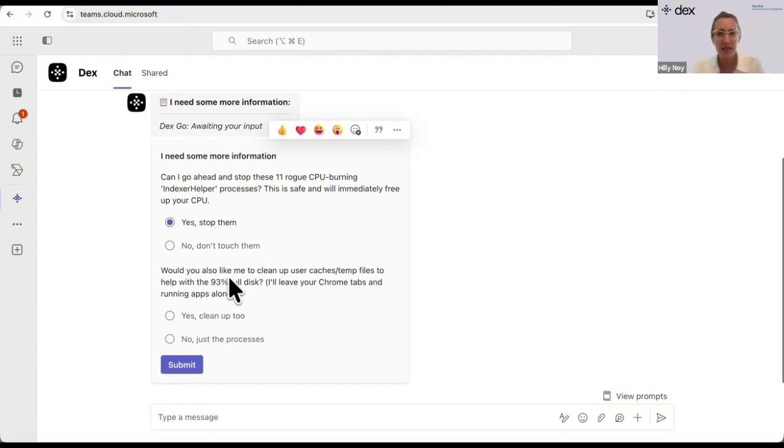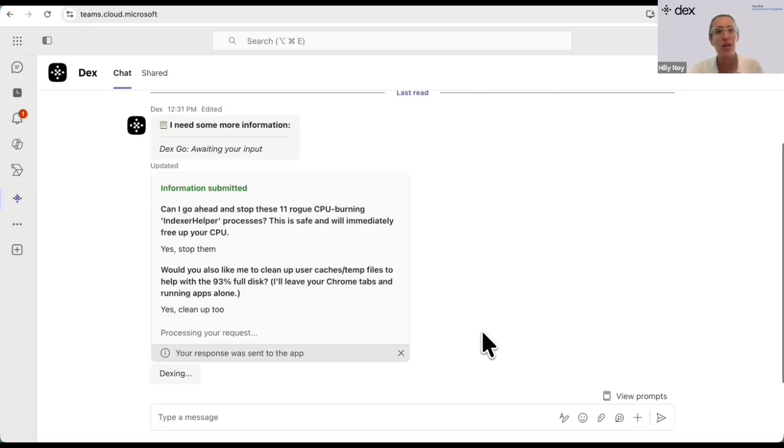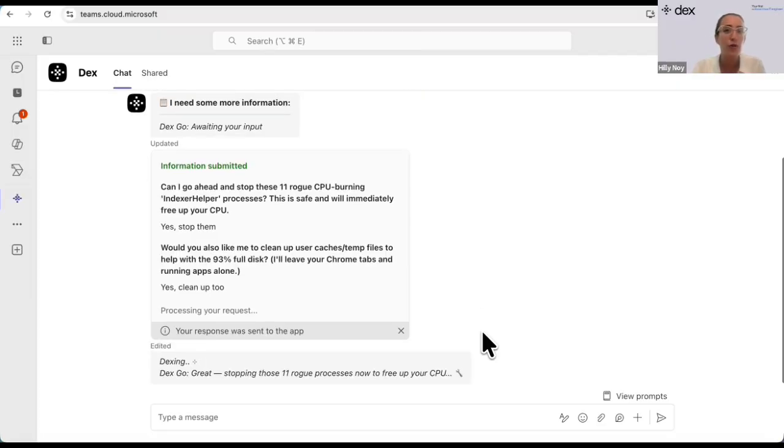And notice how Dex doesn't just start deleting files on the device. He comes back to the end user, explains what he found, and suggests a few options for how to fix it. This is the same principle that we saw in the onboarding. Autonomy inside the guardrails. Acting on an end user device is not something that we want to do unprompted. It's a very sensitive operation, so a consent is part of the flow.